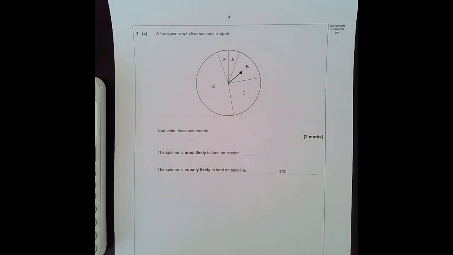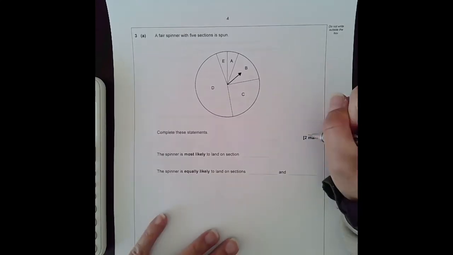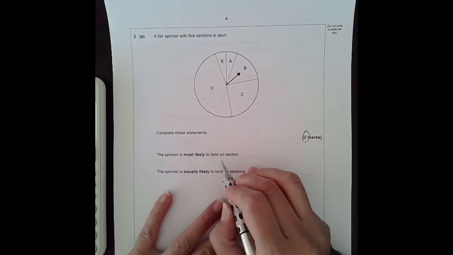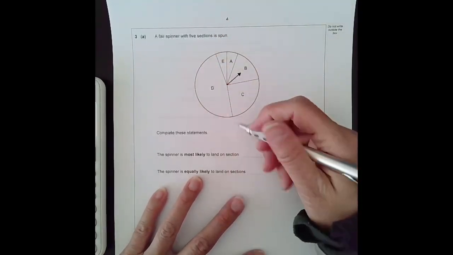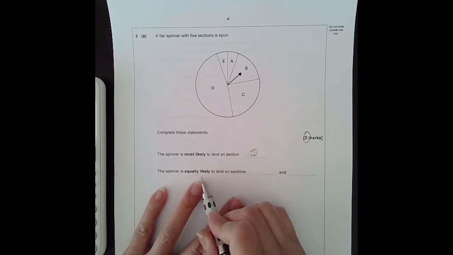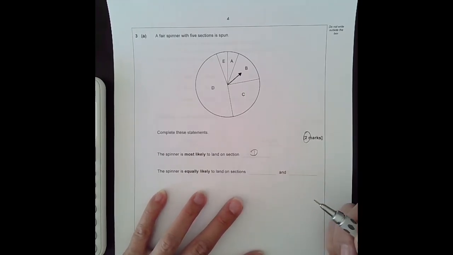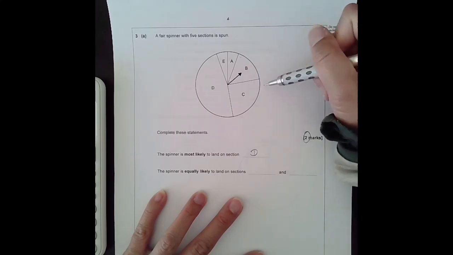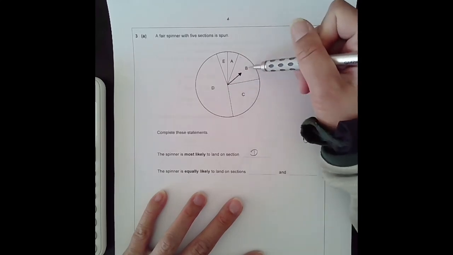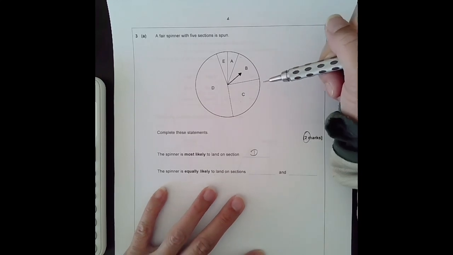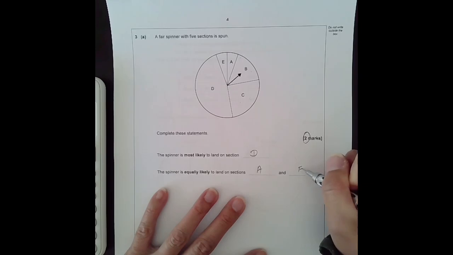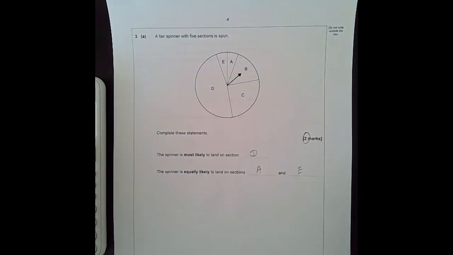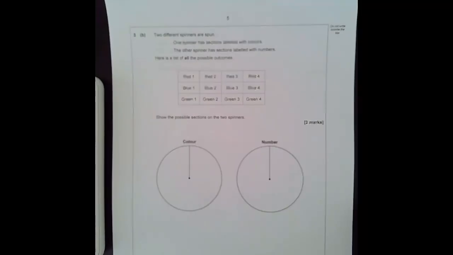So this is a probability question, our favorite, spinners. So first of all, easy 2 marks, we're just giving out some facts. Which is the largest section? D looks like the biggest, so it's D. Equally likely means the same size. So what I can see, definitely not D. C is around a quarter, so it's bigger than B, so it looks like it's A and E there. Easy 2 points. But life will not be that easy, so let's go to the second bit.